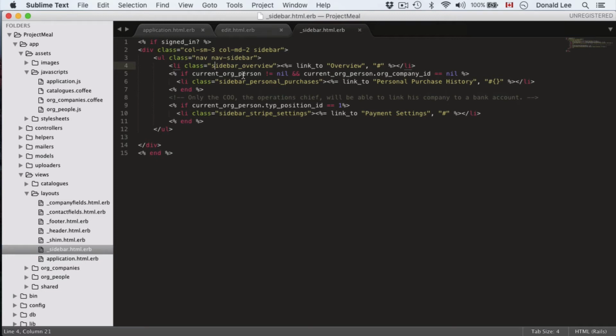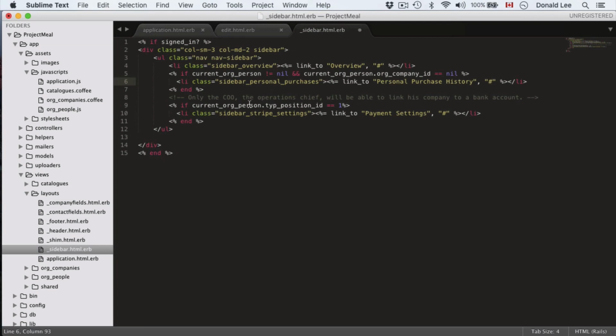If the current person is signed in, so we have a user, and the current person is not attached to a company, because we're checking if they have an org company ID, then we're just going to show their personal purchase history, because we're assuming that this person is just a regular customer that wants to order food through our app.